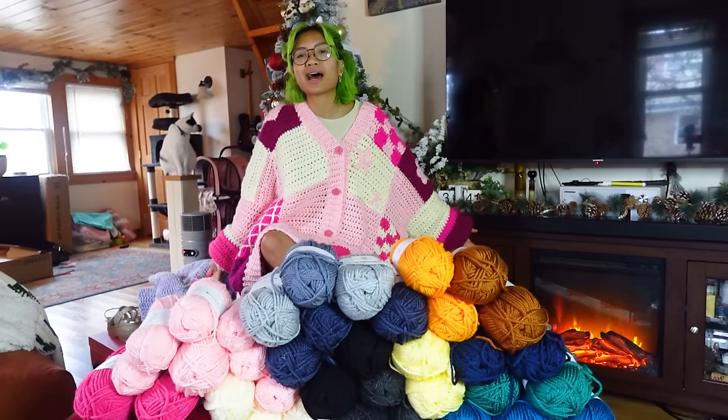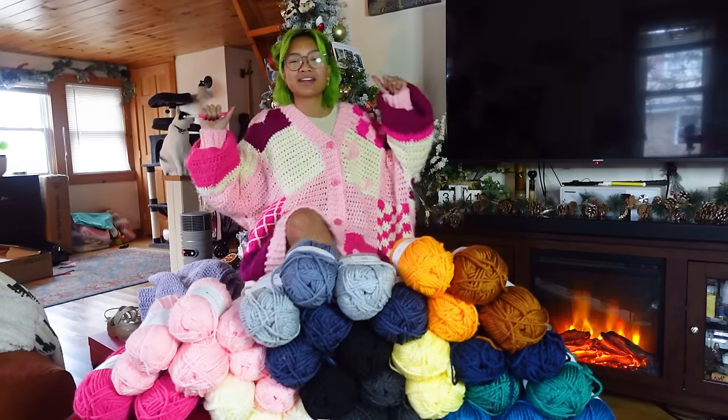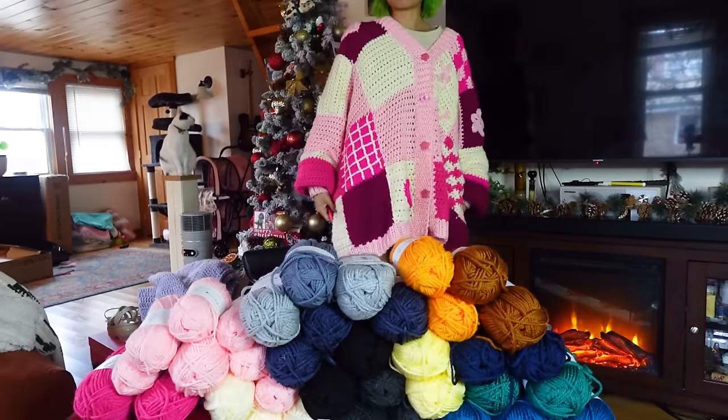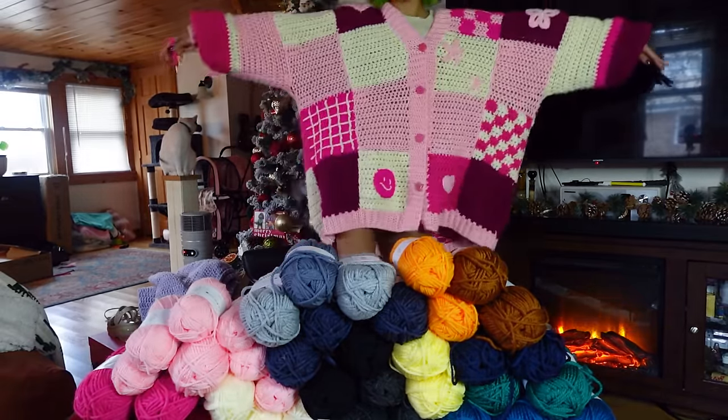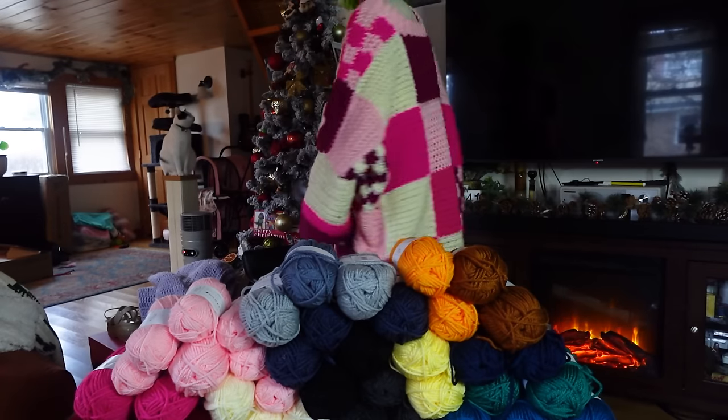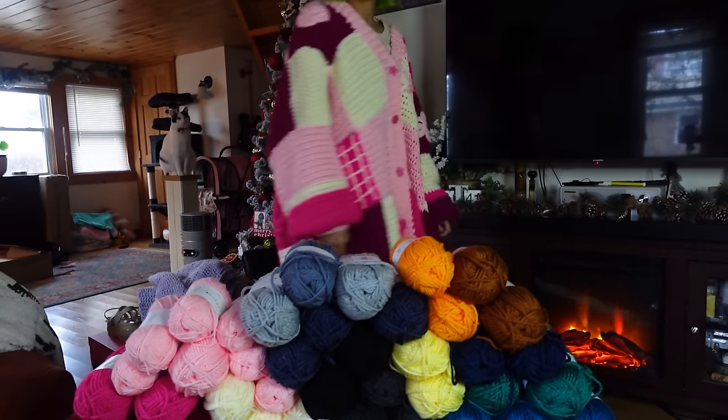What's a lunar cardigan, you might ask? Why don't you look right here on my body? This is not the original lunar cardigan I made — this is my most recent one I made for myself. It's longer and it's gorgeous and nice and has little motifs on it. It's gorgeous, right?